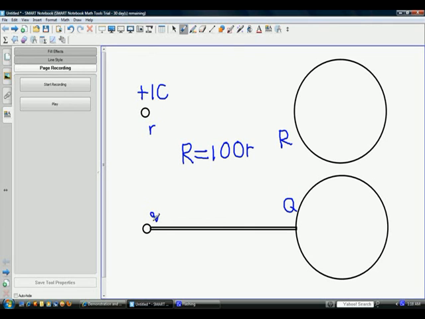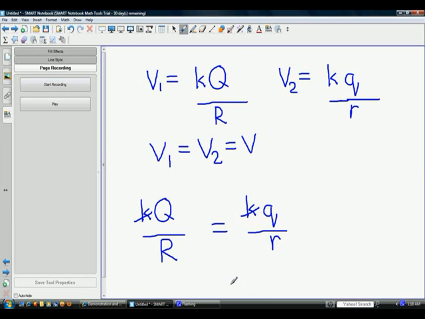Now going back to grounding, where the radius of the earth was very, very large compared to the radius of the object. Now in this equation, if capital R was very, very large, small q becomes very, very small, which means if capital R is close to infinity, small q is close to 0. This is what happens when we ground an object that is connected to the earth with a conducting wire. Almost all of the charge flows into the earth, leaving almost no charge on the object.